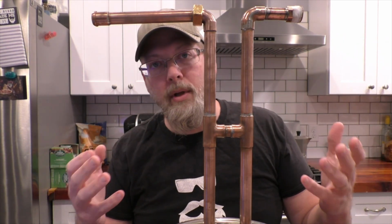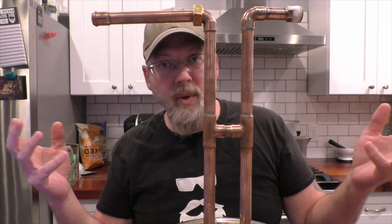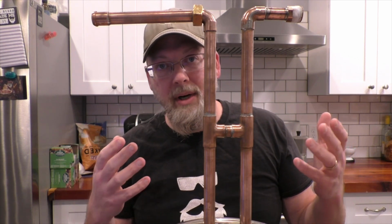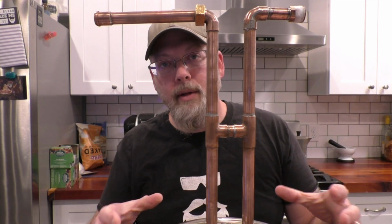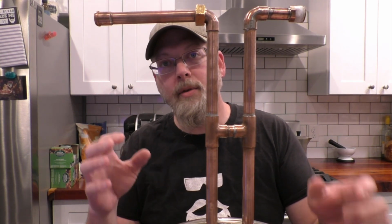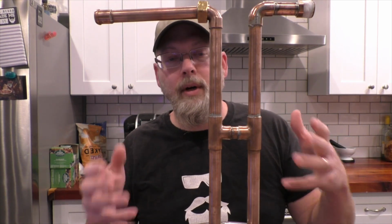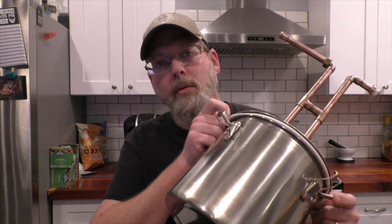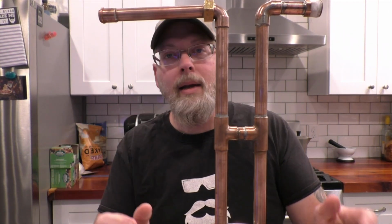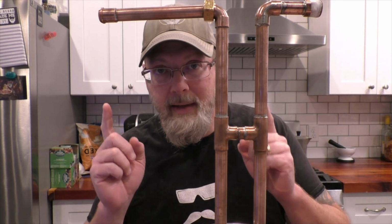You're not going to want to use a thumper on every single run, and honestly, if you attach it so that it's permanent, then you have to use it. And also it makes it a huge pain in the butt to try and clean the thing. Now, to have an effective thumper, you need to have a reaction vessel that's between half and a third the size of your main boiler. So if you have, let's say, a 5-gallon boiler, then you need to have a reaction chamber on your thumper that's between 1.5 gallons to 2.5 gallons. And it should definitely be made of stainless steel or copper, not glass.